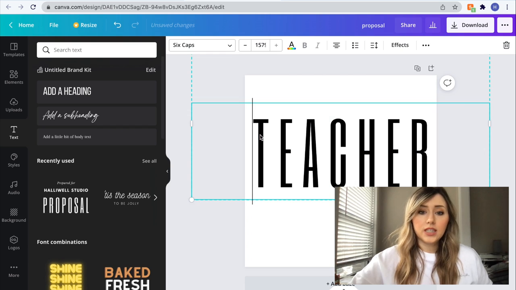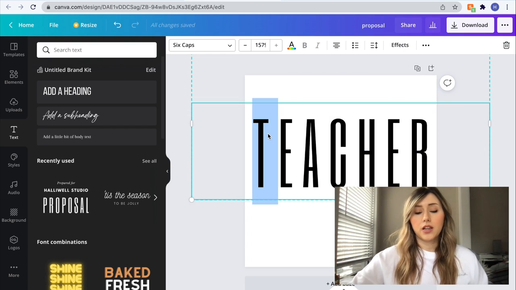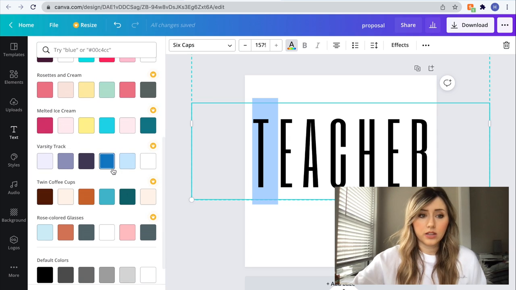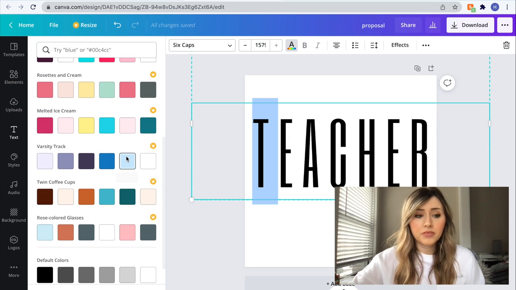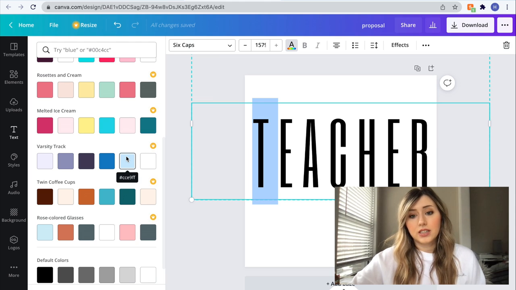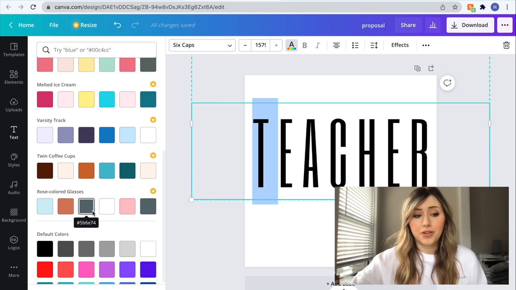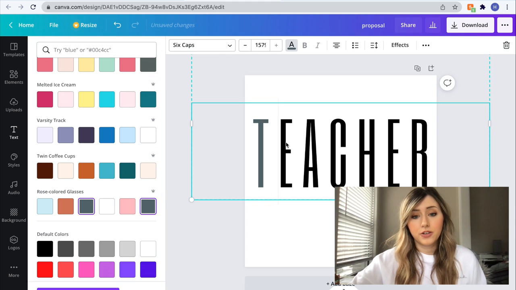One thing that I've noticed is people really love colors. Today we're gonna play with the color and kind of edit our colors a little bit on this t-shirt. Now I will say the way your design looks is not how it's gonna transfer on the t-shirt. That's why it's very important you order samples once we put it on the t-shirt. But for this example, I'm just gonna use this color group I have here. It's called Rose Colored Glasses.